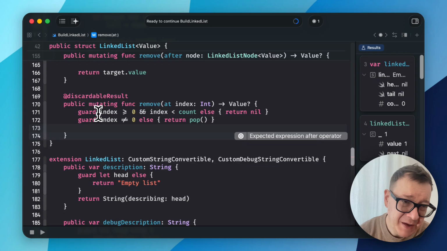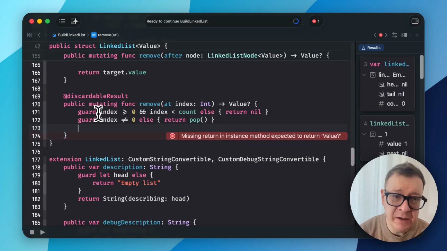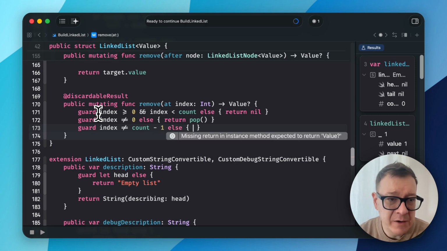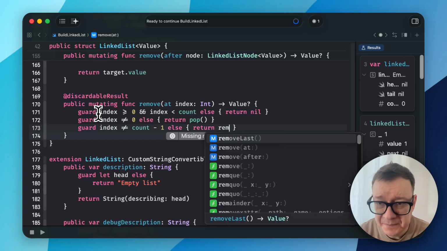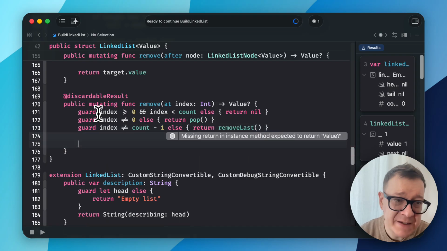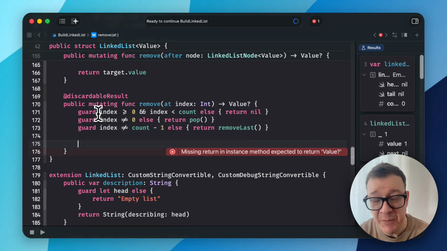Now, if the index is equals to count minus 1, then we want to remove the last one. So guard index, we want to make sure that this is not equals count minus 1, else we are going to say return remove last. Okay. Now that all of these edge cases are taken care of, we want to grab the previous node.